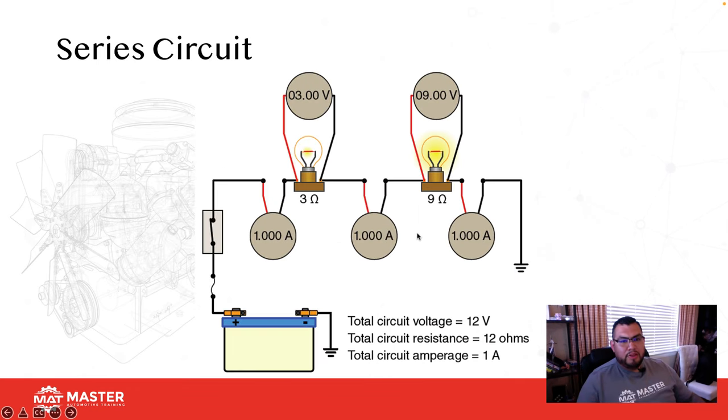All right, so continuing here with Ohm's law, we see we have a series circuit. Always remember, in a series circuit, all resistances add for a total, and current is the same everywhere. So if you guys can see, we have a 12 volt battery, a fuse and a switch, and two loads here. One is 3 ohms of resistance, and the other one's 9 ohms of resistance. We add that together, that's 12 ohms. 12 volts, 12 ohms, 1 amp. Notice how we have 1 amp of draw no matter where we put our meter.